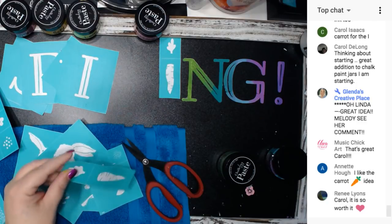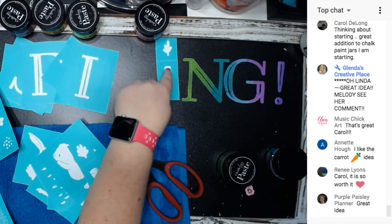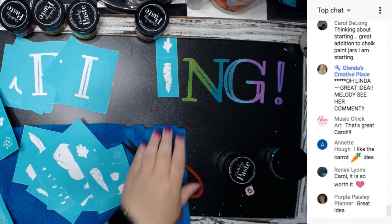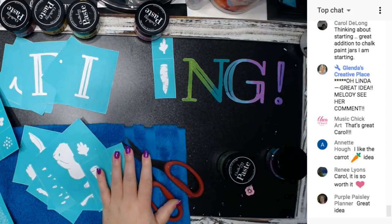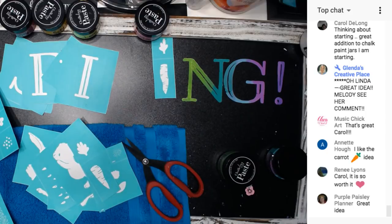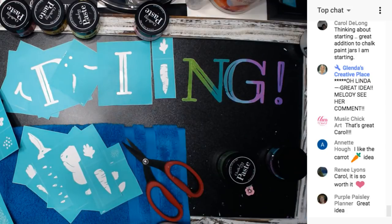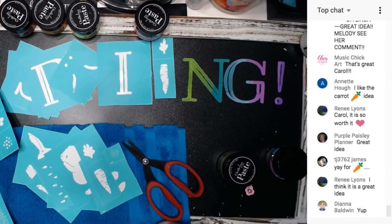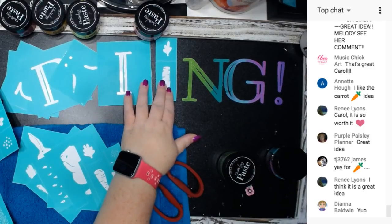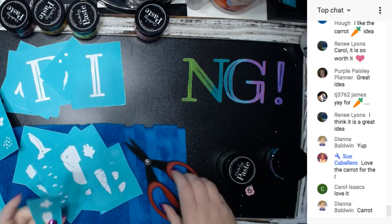What do you guys think? That this part I would put right on top of this. Is that big enough? I'm gonna wait for an answer. Tell me carrot or eye. Here's the eye. Yes, for the carrot. Okay.